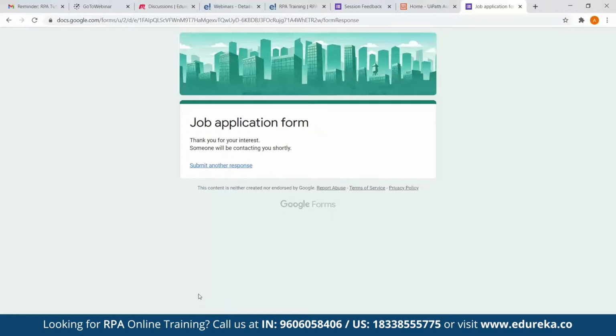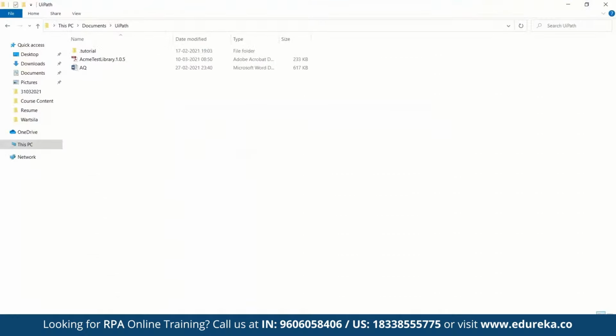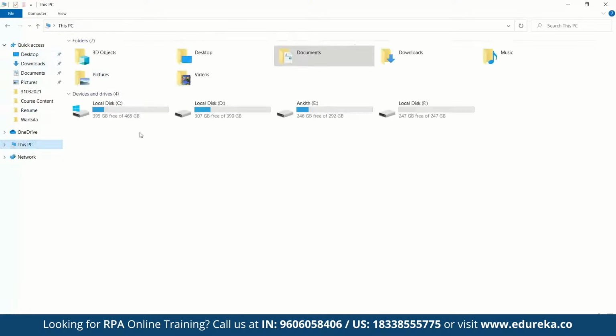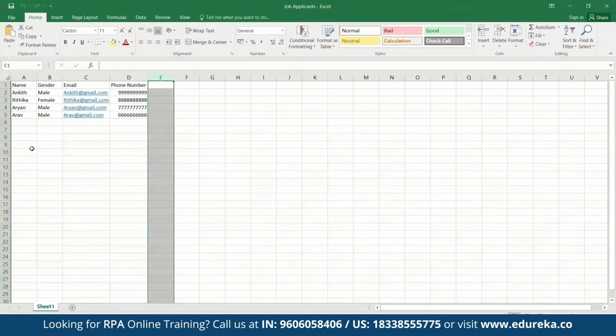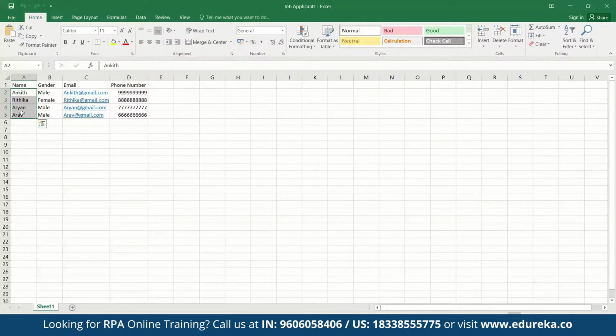But what if you have 100 applicants, in these kind of Excel sheets? Here I have, suppose, 4 applicants, and this information has to go and fill in that particular job application form. These are just 4, we might have 400 as well. Then it is a repetitive manual task. So how can I read the information from this Excel, put that on my web portal and submit my responses? That is what we'll quickly go and do. Okay, so let me go.